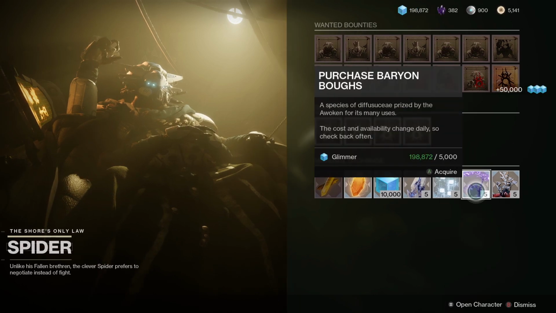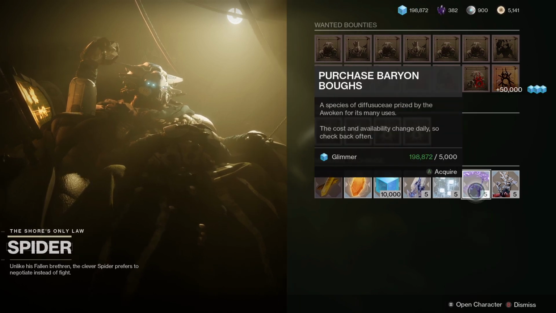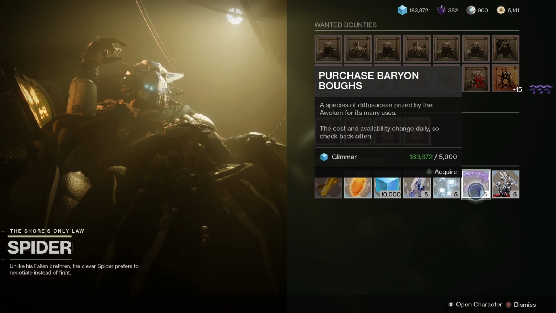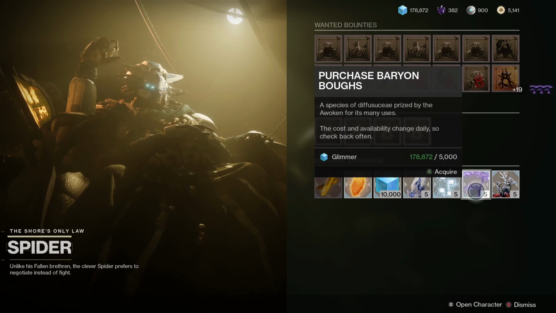So their inventory rotates daily, but do be careful though. I would wait for the 5 Barian Bale to be sold for 1 legendary shard rather than 5,000 glimmer. These vendors are really out to fleece you.